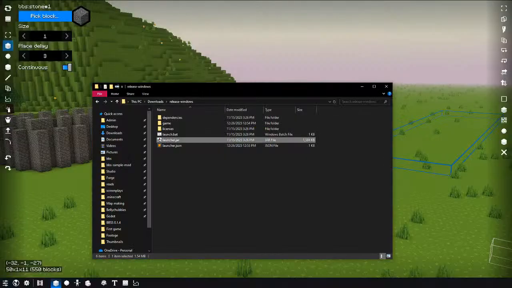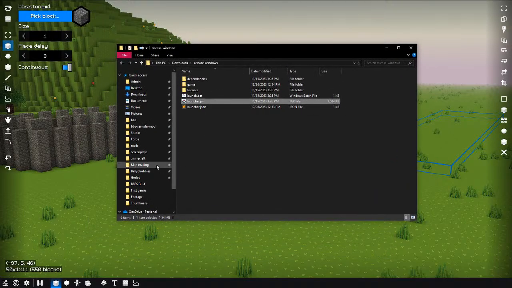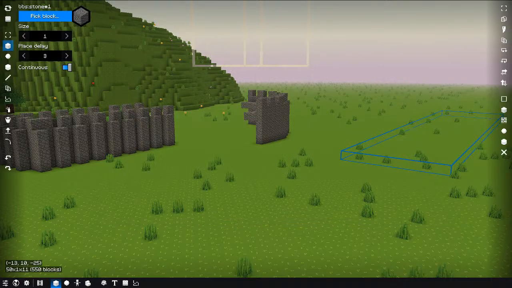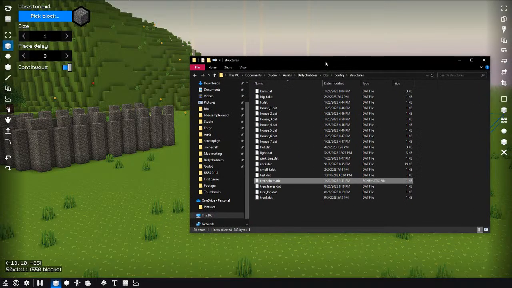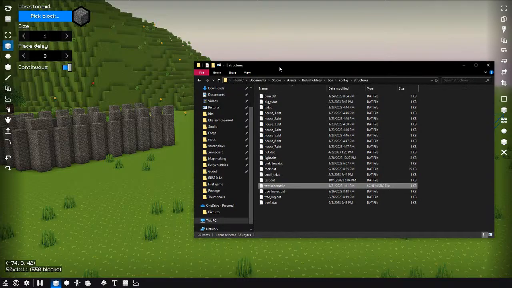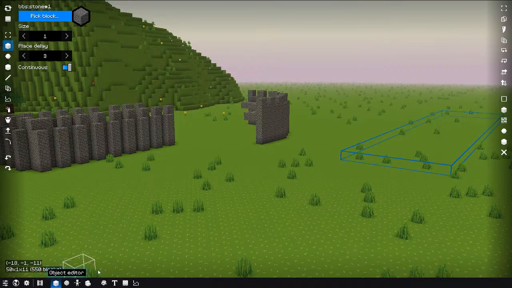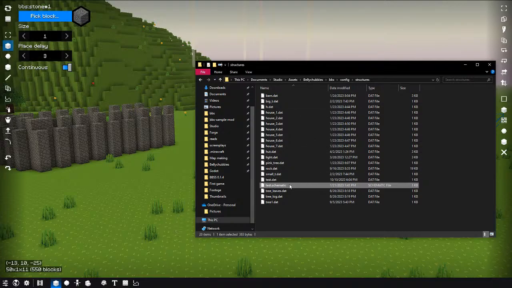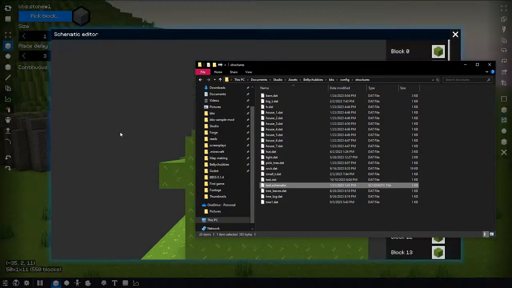There is one question about importing Minecraft builds. So basically, it is possible. But how it's done? One second, I need to find some file to demonstrate it. So yeah, basically, it's possible to import schematic files. How it's done is you open the world editor, you open the folder where you have a schematic, then you drag and drop.